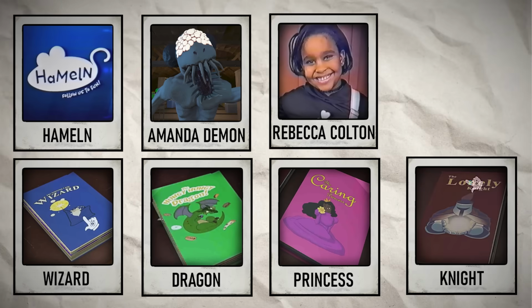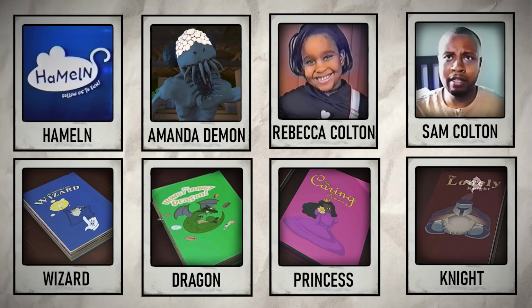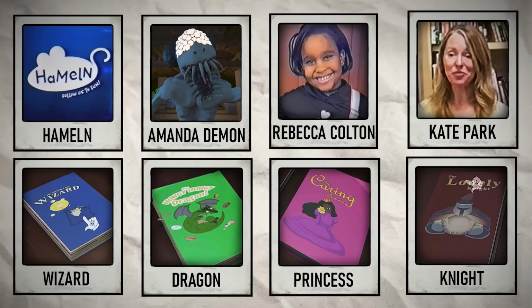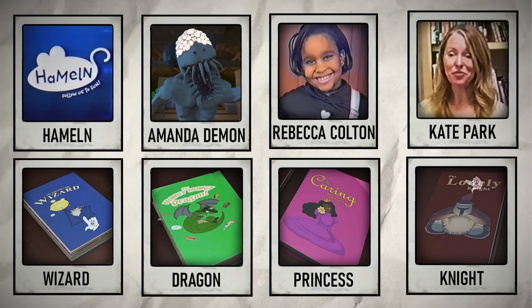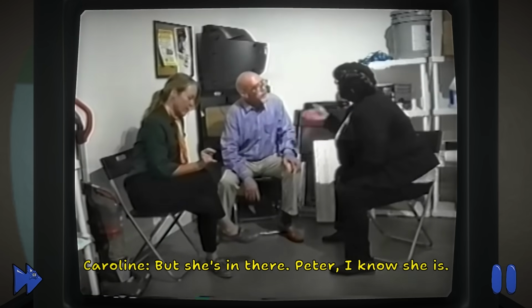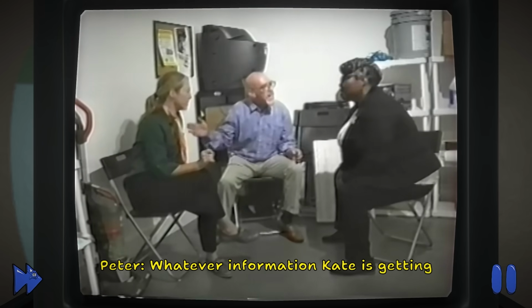As for the knight, well, we can interpret this to be potentially Rebecca's father Sam or maybe Aunt Kate, who desperately searched for a way to free Rebecca but ultimately failed. This will make a little more sense later on as we compile further evidence, but this is my theory on what Rebecca's twisted fairy tale actually means.